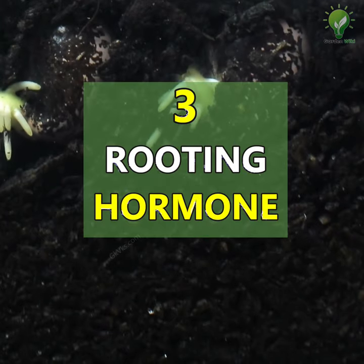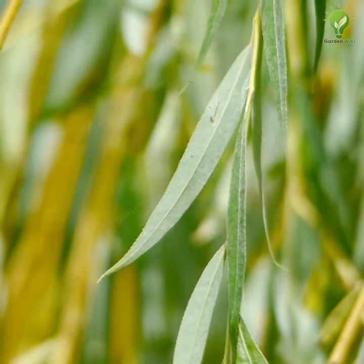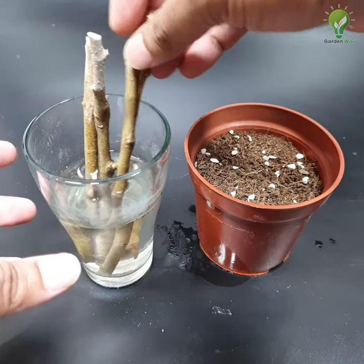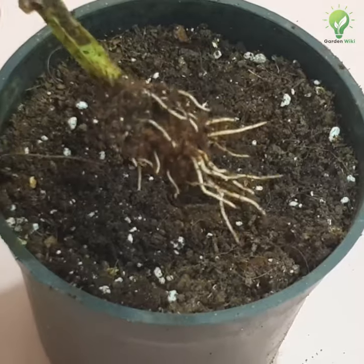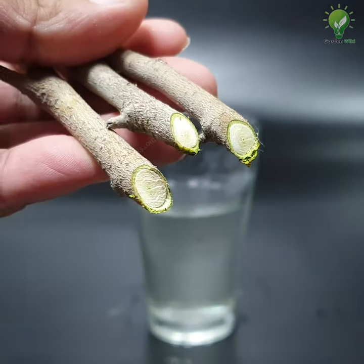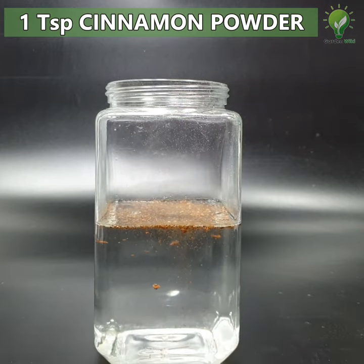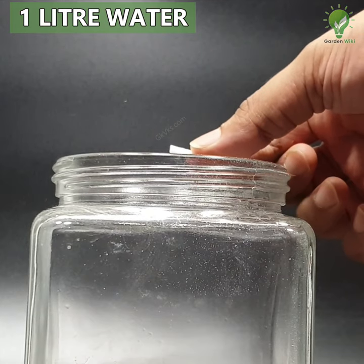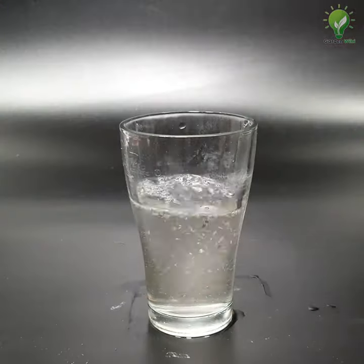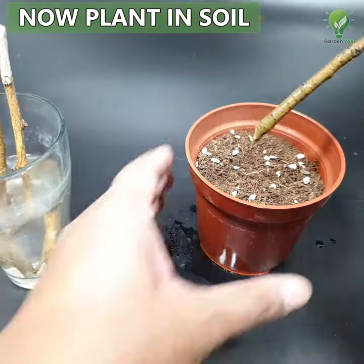Number 3: Aspirin as a rooting hormone. Salicylic acid is naturally found in willow bark and many other trees, and willow bark extract has been used for ages as a rooting agent to clone plant cuttings successfully. If you do not have rooting hormone powders like naphthalene acetic acid and indole butyric acid, you can use aspirin. Take 1 teaspoon of cinnamon powder, add it to 1 liter of lukewarm water, drop in half a tablet of 350 mg aspirin, and stir well. Then dip the cuttings into this solution for 30–60 minutes before planting them in soil.